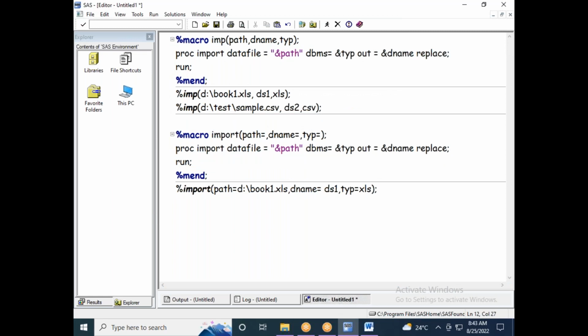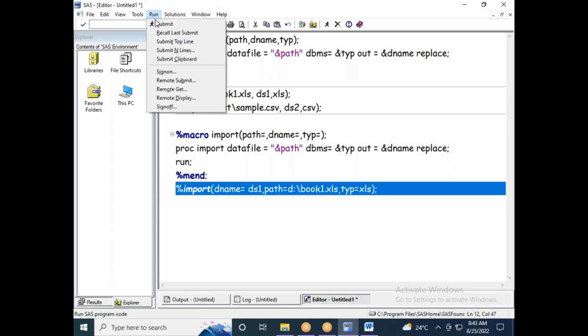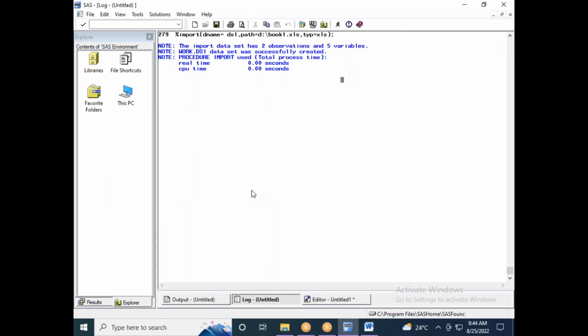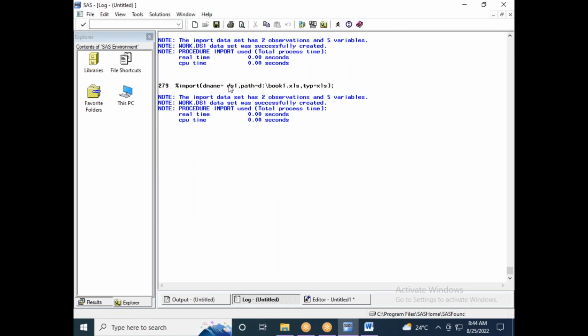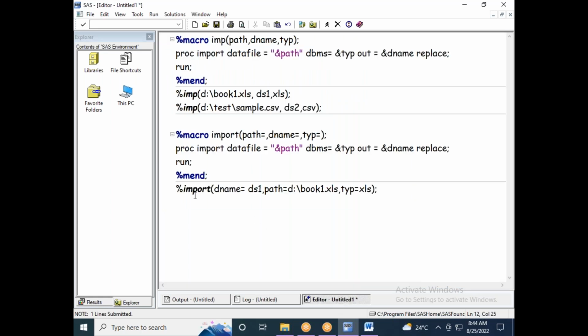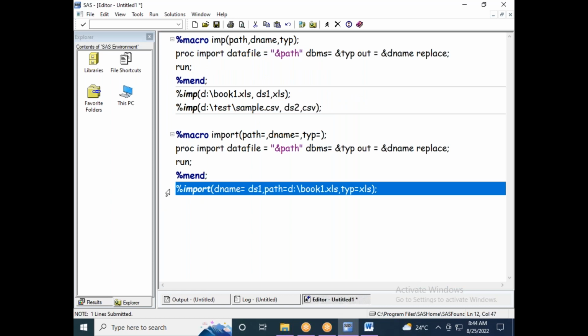Is this clear to everyone, yes or no? We just write equal to. The one advantage you have with this is that even if you write in any order, it will work. Whatever order you give input, it will work, because it takes values based on macro variable equal to value. So it will read your data. This type of input is similar to named input in input style.